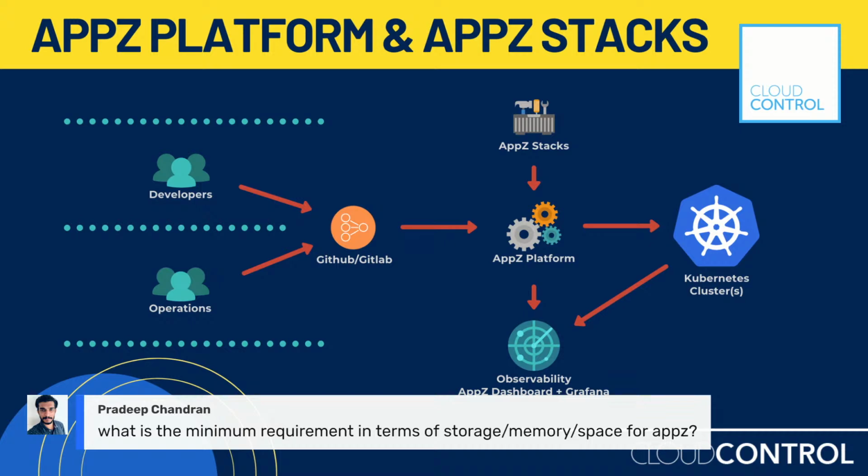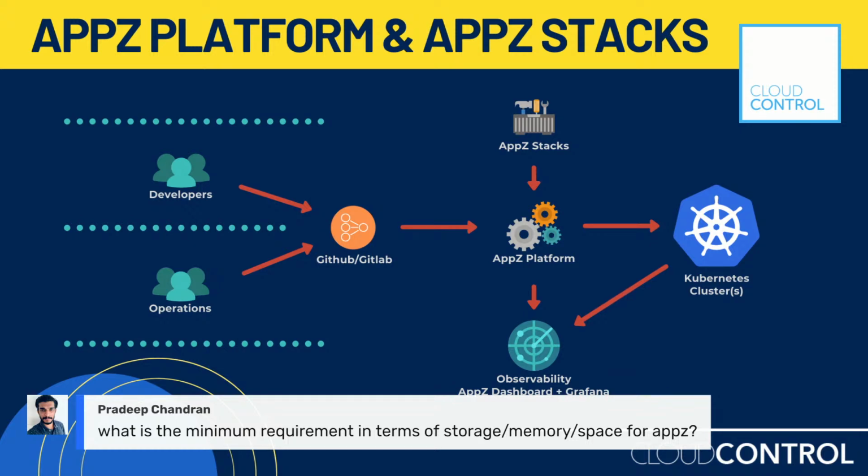The minimum requirement, as you can see from the Kubernetes perspective, is a 3-node cluster. The first node is what you call the master node, and the 2 worker nodes. So 3 EC2 instances. The storage, we start with our AMI that we have built has the 100 gigabyte, but that's kind of for the developers. We have options to scale it to 200, 500, or terabyte. And memory, the requirement is 16 gigabyte, primarily for the master node, as we are running some heavy workload in the Cassandra and all. So I think that completes the question.